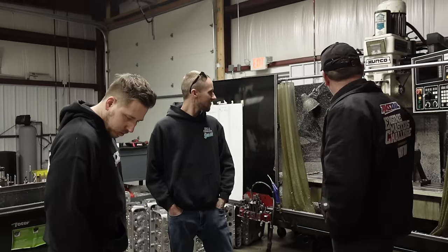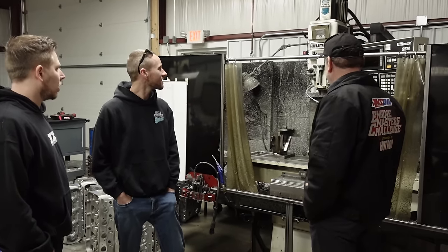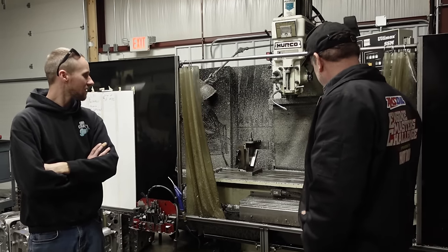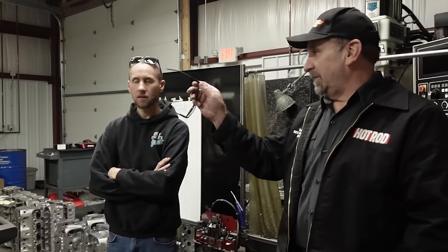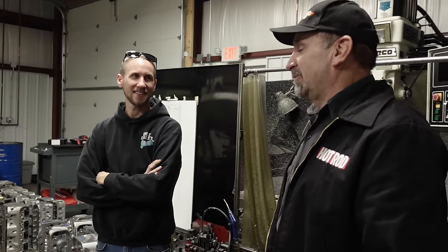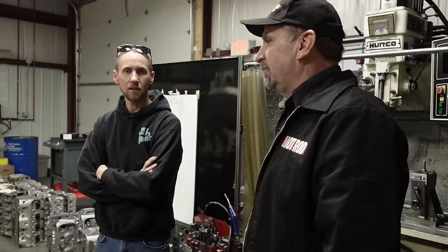We have a carbon guy that does our wings. This is an old machine here — just three axes. It was Tim Davis's. He bought it and would bore blocks on it, that's all he did, so it had no hours on it. I bought that machine 15 years ago — best thing I ever bought, almost killed me. At that time it was almost $200,000 and I was like, oh my God, what am I doing? The first year we didn't do nothing, just tore stuff up. It took us about a year, and once we figured it out, the second year it made money, and about four years in it paid for itself.